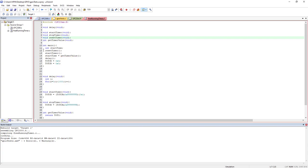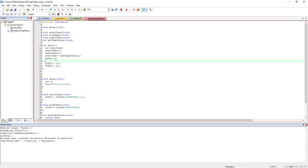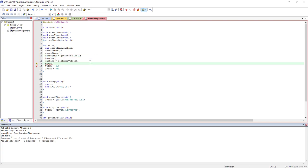Okay, and once I have finished with it, I will get the current value in the timer. So let's have end time equal to, get this one again. And from that I can get the execution time. Remember, this is not the time, this is actually the number of clock cycles that this delay function took. So end time minus start time I'll do.